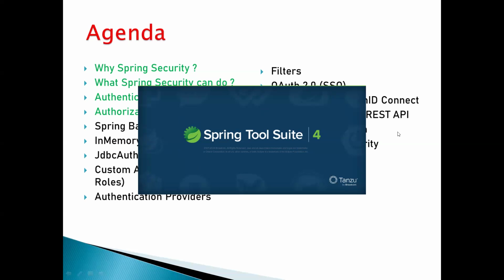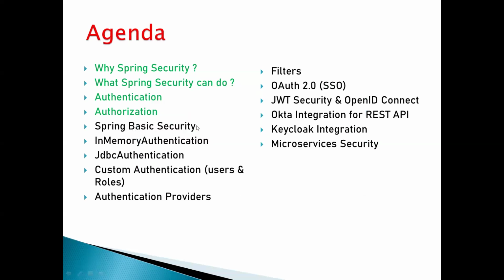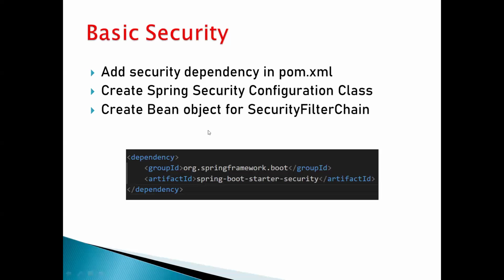Okay, let me open. Okay, now the first concept is called basic security. By default, Spring Security is providing basic security for our application. That means each and every request is secured. Now if you want that implementation, in our pom.xml file we should add one starter called Spring Boot Starter Security. After adding this module, you will be able to see a randomly generated password in the console as well, guys. If you want to implement security in our use cases, this is the main step.